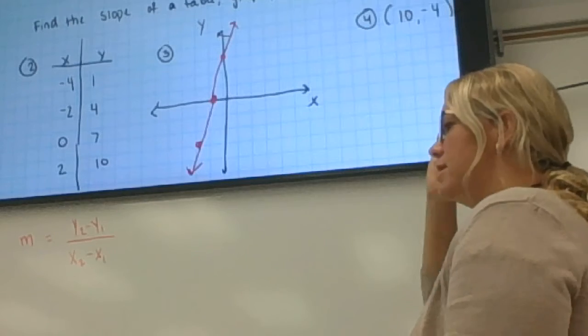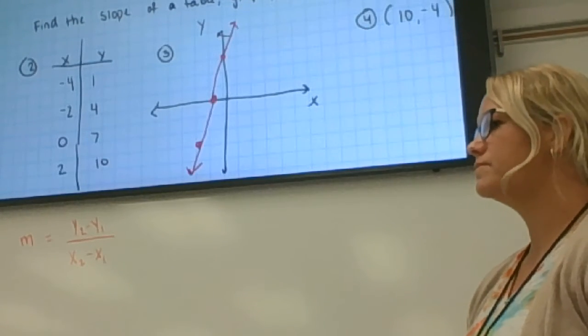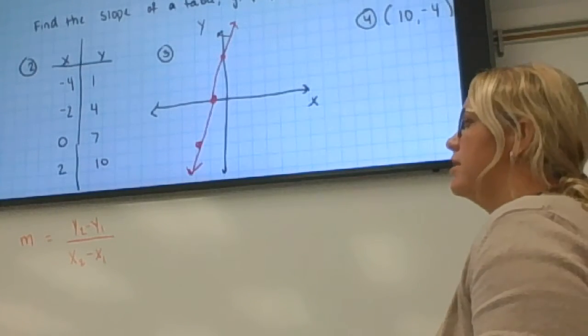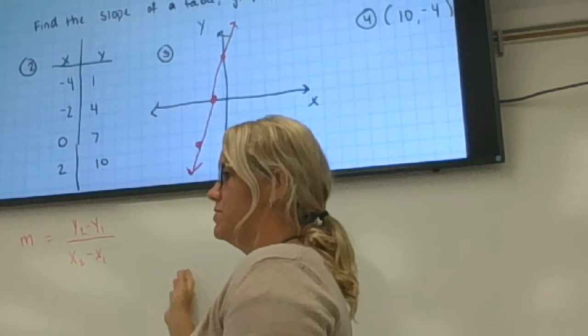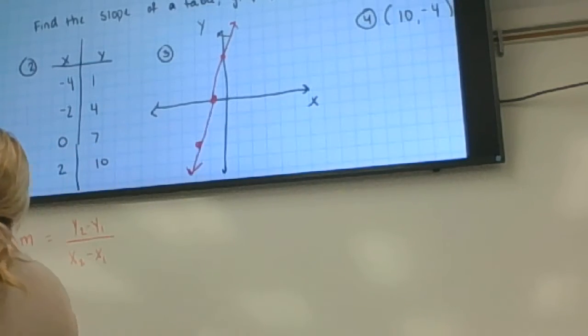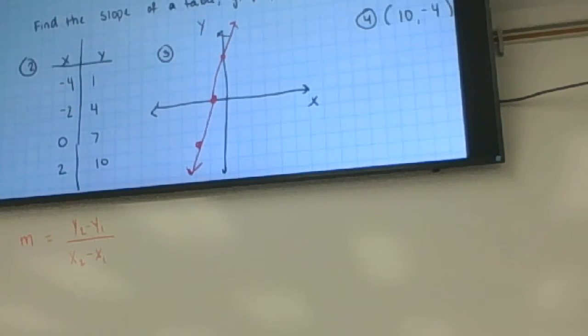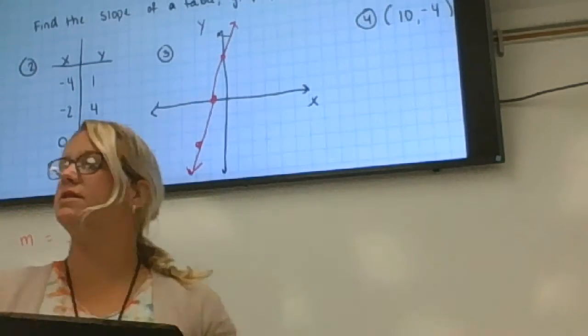Over here, I just have points. You can't see it all yet. You can logically come up with slope and rate of change, and you can look at it, think about it, and get it. But this formula will also lead you there every time. So, number 2. They should all come out the same numbers.